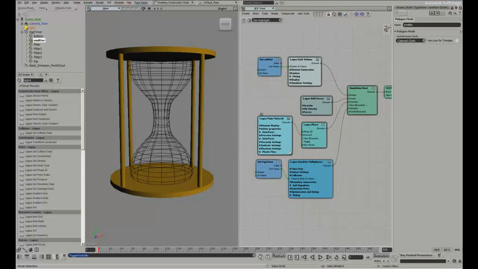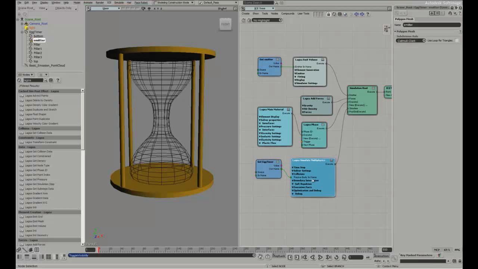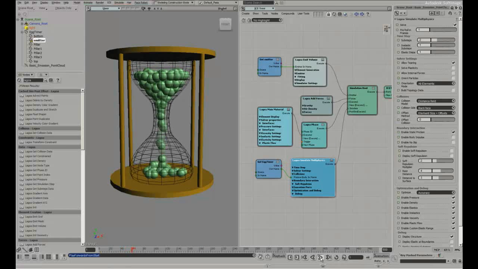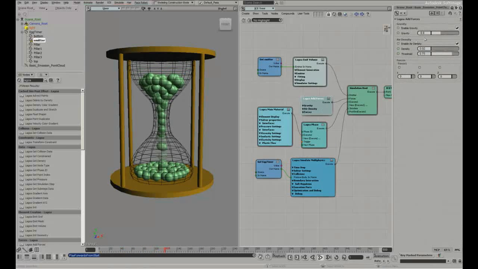We can see the graph it's built, and the three main areas we're going to be looking at are the physical properties of the Lagoa material, the actual emission, and the multi-physics simulation object, like substeps and things. So when I press play, first thing we notice is my collisions are wrong. I've asked for front face, and I need to be back face because I'm inside this volume. So there we go. So now automatically it's grabbing the gravity and pushing it through from sun.